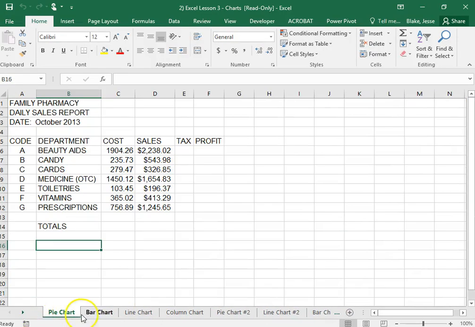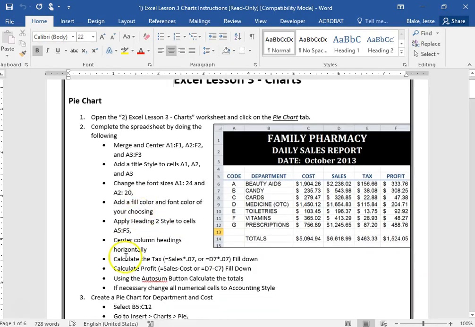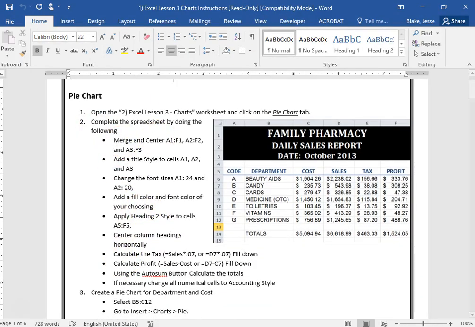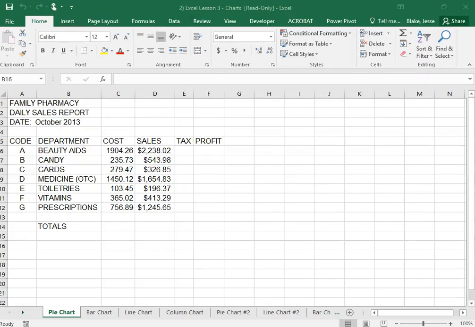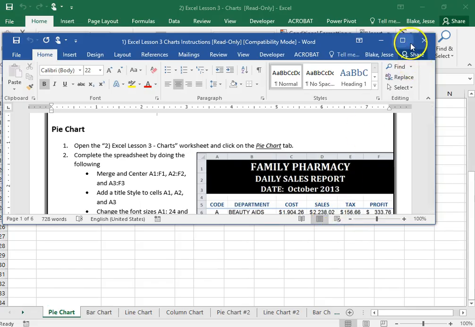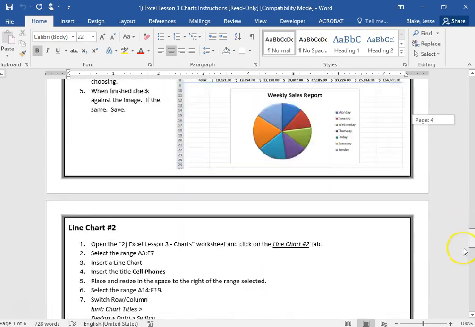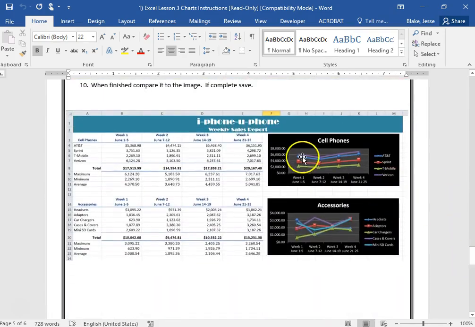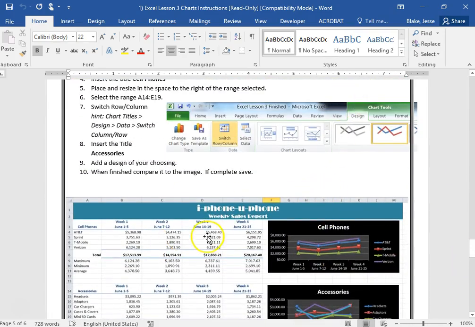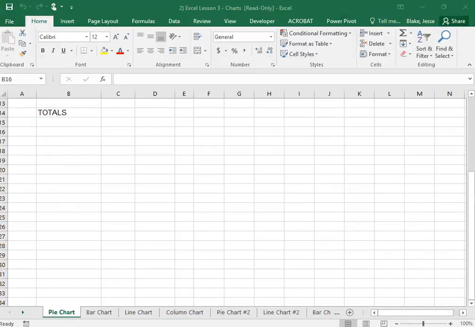So as we get started, I'm going to start with the pie chart, and then I'll be starting on the instructions with number 2 to get going. What's nice about the instructions is that it does have a lot of visuals to show you what you'll be doing. So in other words, when you have to do this on your own without any video help, you have these nice instructions to refer to that show what it looks like when it's finished. Alrighty, number 1, let's get started on our first chart.